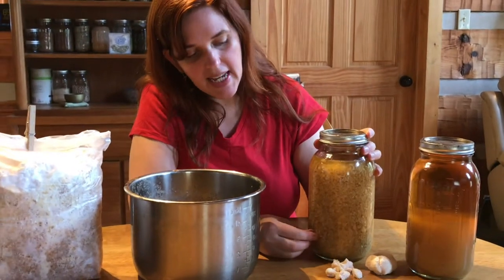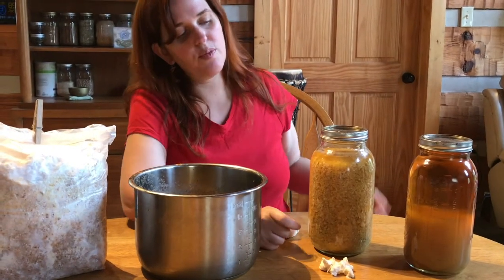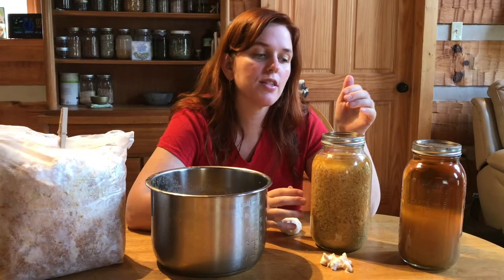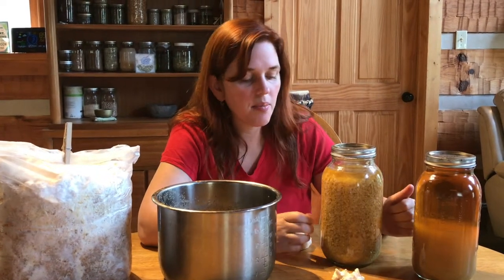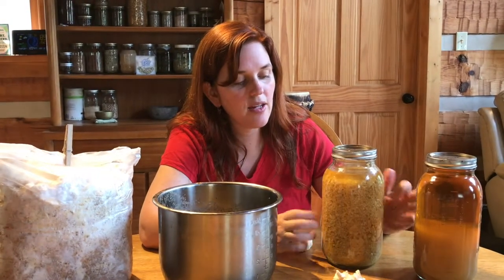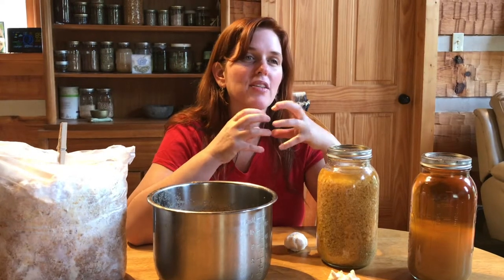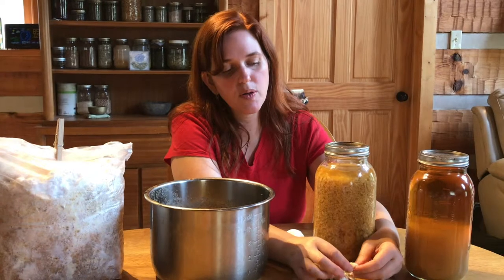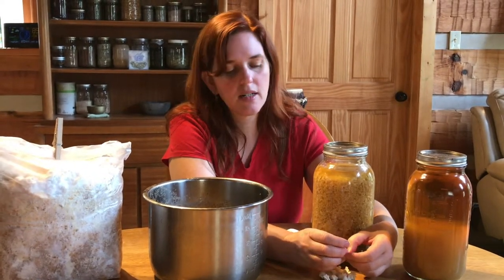So a mistake that I made when I first did lion's mane extract was, I like to pulverize or macerate herbs when they're in the menstruum to help pull out all the medicinal properties. And when I ran the lion's mane through the blender, it just got too macerated and it was very difficult to separate out. So I really like just pulling this apart or running it through a food processor, but not a blender.